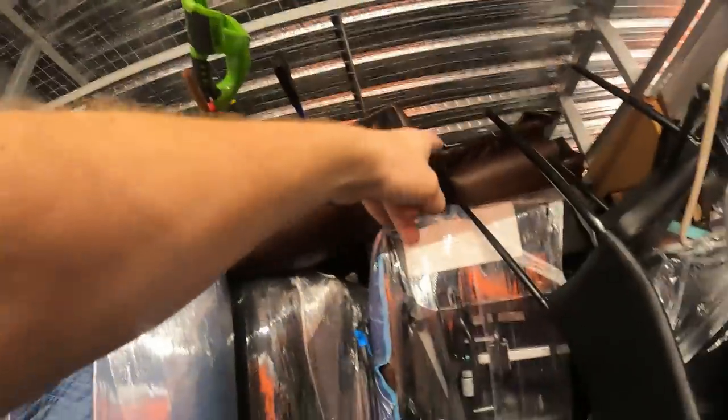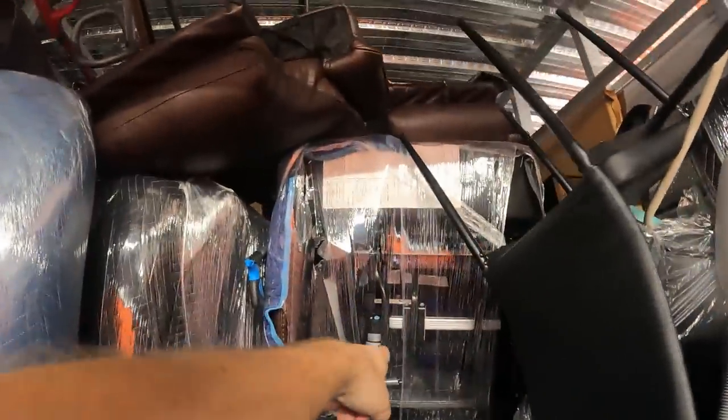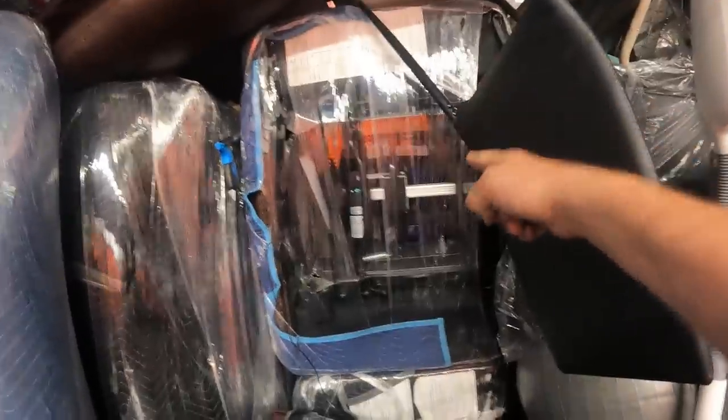And then we've got a whole bunch. I don't know if all these couch pieces go together. But look, they're electric. So if it's a whole set and it's in good condition, these are big money. Now this right here, I don't know if this is part of it too. Yep, it is. So it looks like one. Does that have an arm on it? Two. Three. Four. Maybe five. So it's a big set. It's a big living room set with all the electric recliners. Maybe more. I don't know. Quite a few pieces though.